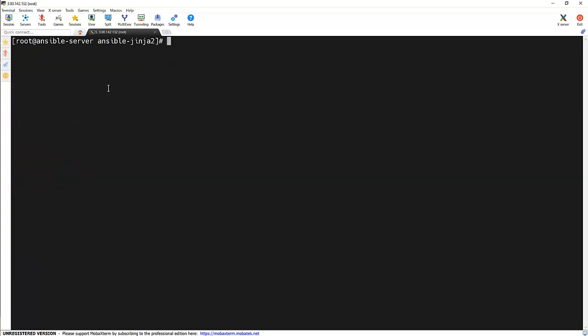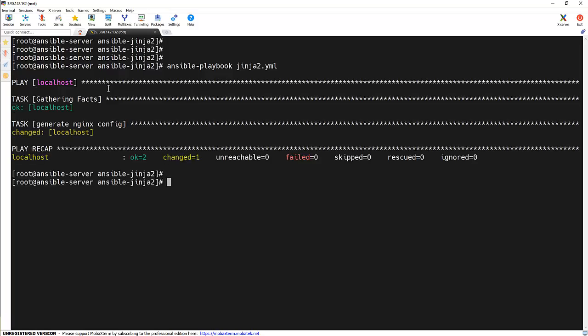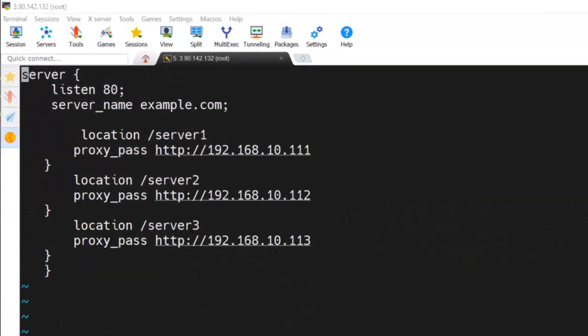Let me clear the screen out, and then let me open this file. As you can see, it dynamically updates the information of the server along with the location. It automatically updates the counter of those particular IP address, that is at number 1, 2 and 3. With just a few lines of Jinja2 code, we have dynamically generated multi-locations in our NGINX configuration for each backend server. Now, let's add some logic to this template.